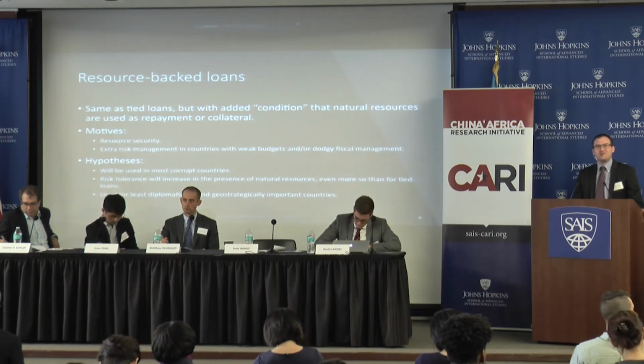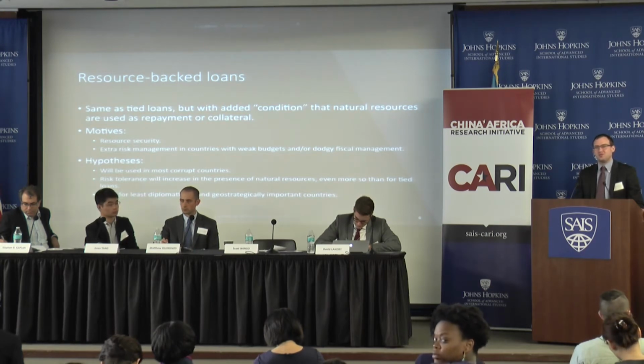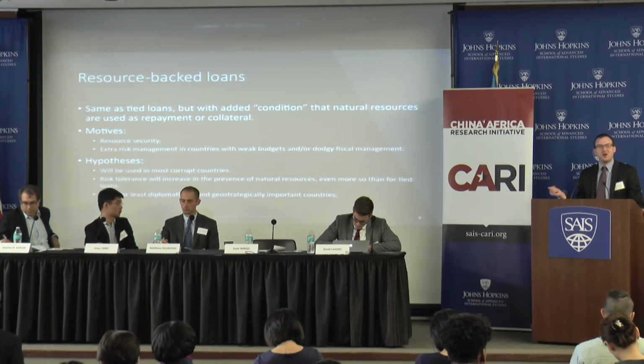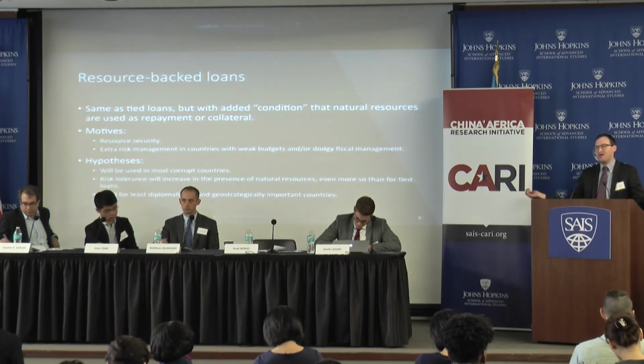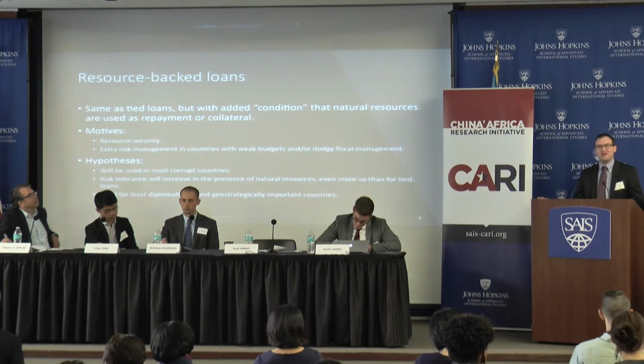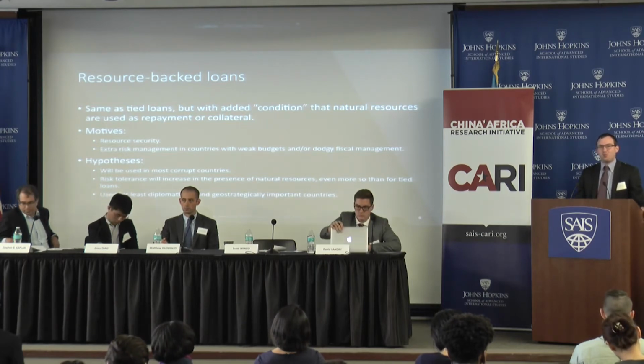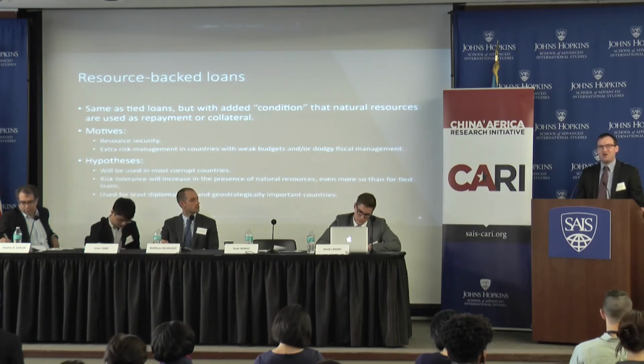Now that brings us to resource-backed loans, which are the most conditional. They're like tied loans, but with the extra caveat that they are either repaid in commodities or commodities are used as collateral. So say in Angola, a lot of loans are repaid in barrels of oil. And in other contexts, they've done things like, if you don't pay us back, we're going to take your diamond mine. So if they're really, really worried about getting paid back, this is just an extra insurance policy.